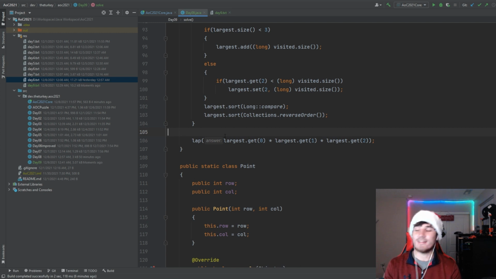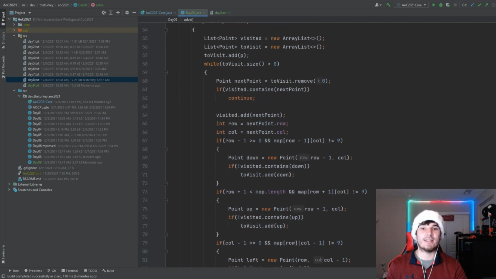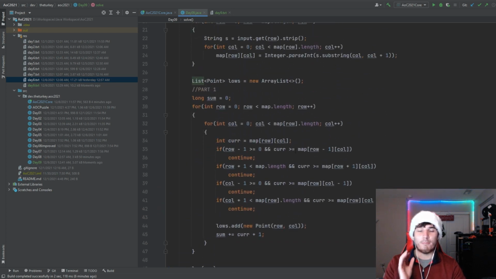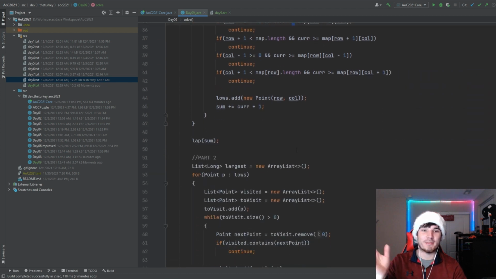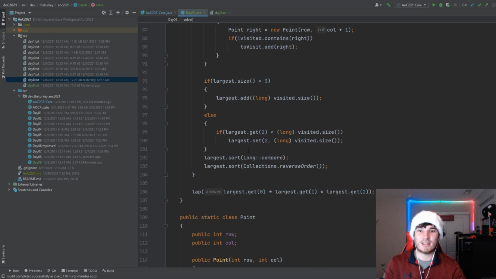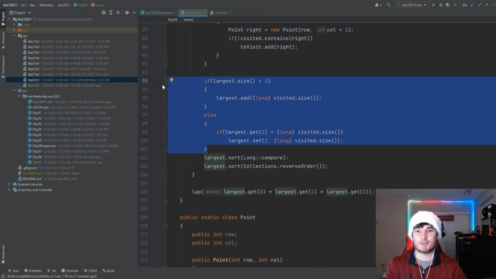And that's day 9. Not too bad, especially if we can get the breadth first search. Breadth first search makes this a lot easier. Part 2 is not too bad. Part 1 wasn't too bad. In both parts I just got tripped up. First, part 1, because of the equality check, I totally missed that, and in both cases I got the right answer the first time for the example, but I didn't get the right answer for my inputs. In this case, the second one was because I wasn't sorting the largest basins, and I was removing the wrong basins when I got a new largest.